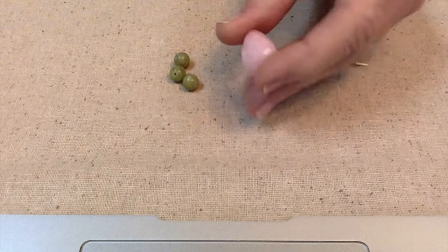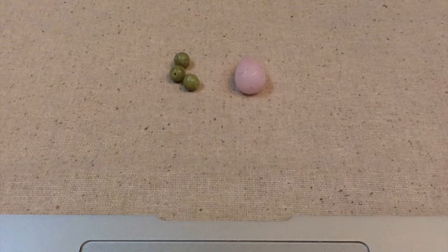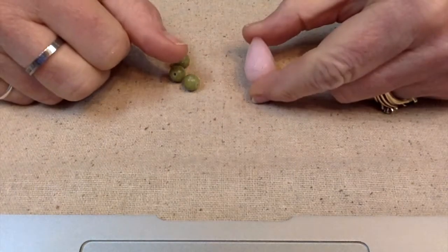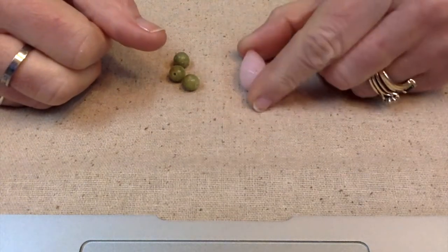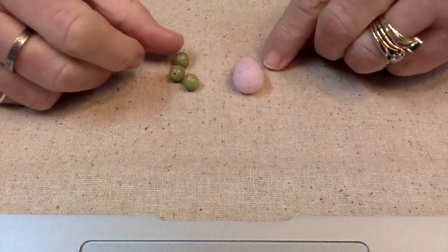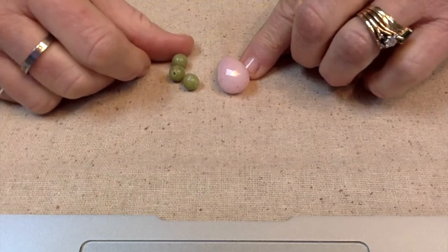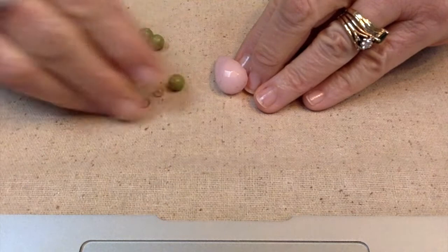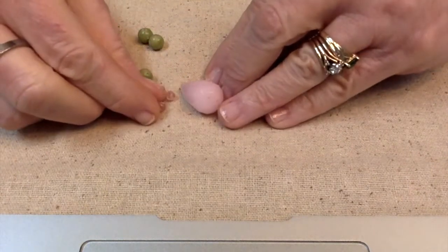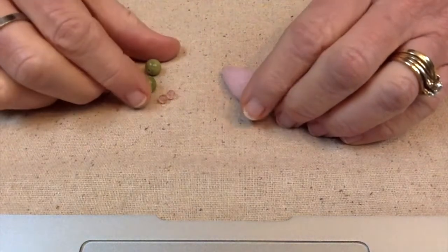Well, this project is actually a 100-day project, and I have been making earrings. And I only had one of these, plus the fact that it is kind of big for an earring. But I really, really wanted to use this. So today I thought, well, I guess I'm going to be making a pendant, a necklace. But then I found these little beads here, which are pretty close to that color. So we're going to make earrings and a necklace.